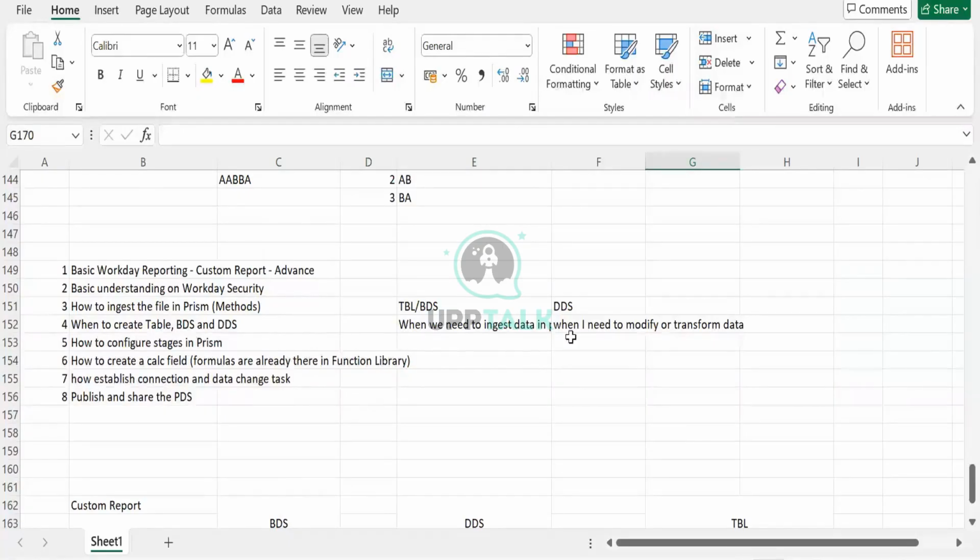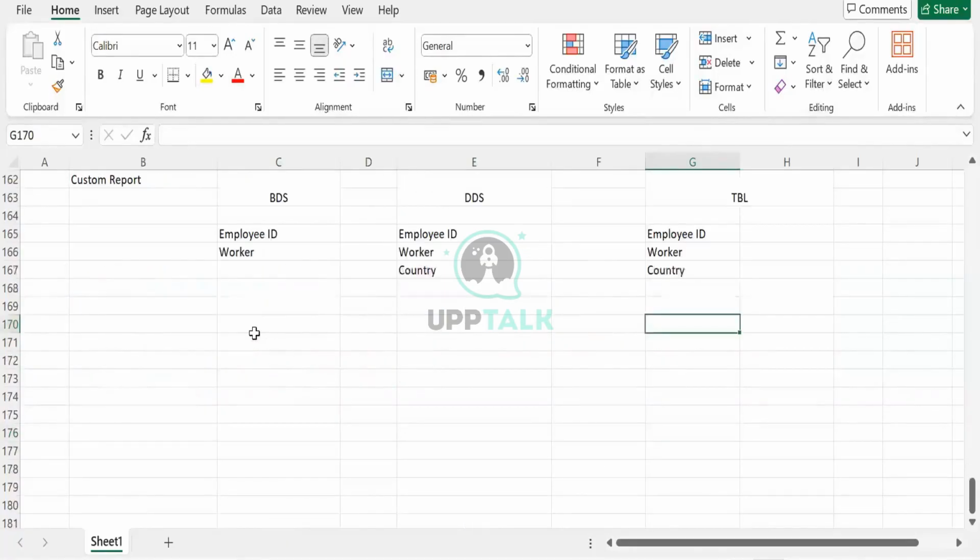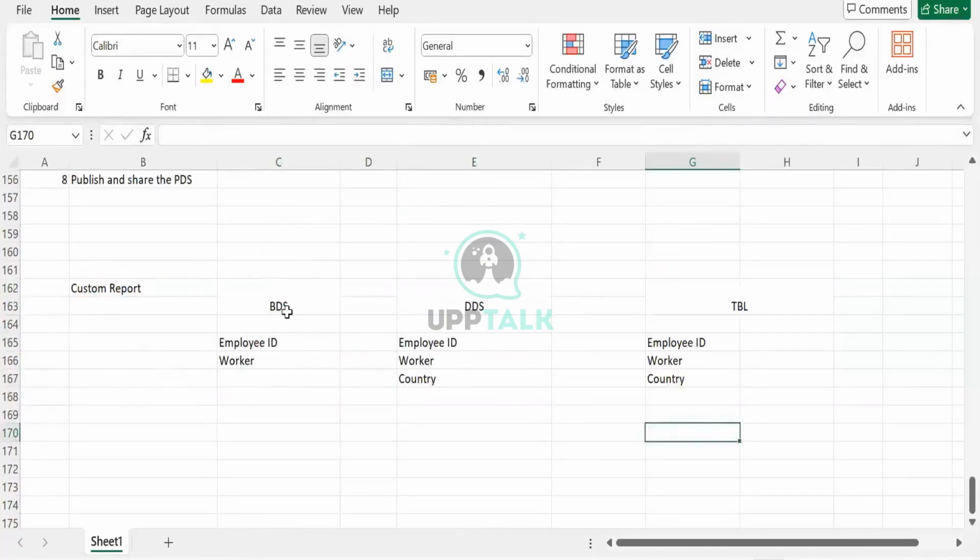Yes, and if you want a practical example of it, let's say I create a series of datasets. Let's say I created too many datasets, and now, as I told you, I want to use the same data at different places and I don't want to reflect the changes from the previous one, then I can publish a data table at the end of it. Or let's say I want to store that particular data and I don't want to move it anywhere, then I can basically use a table when I have to store the data.